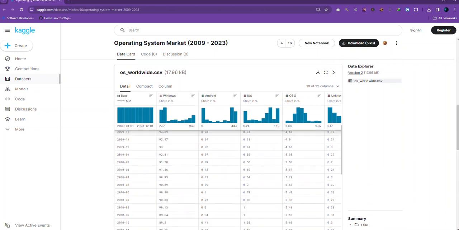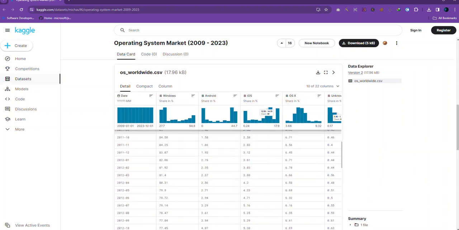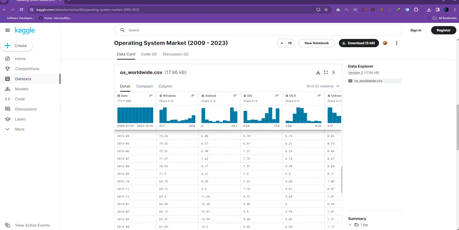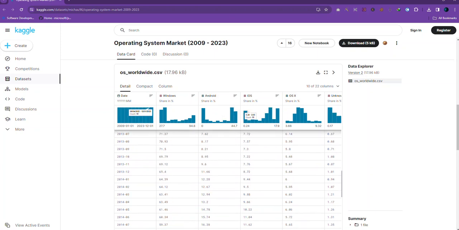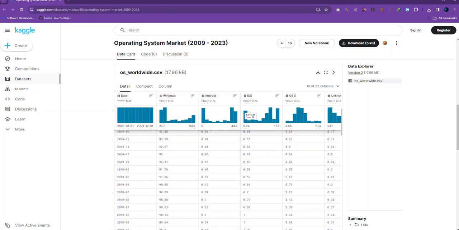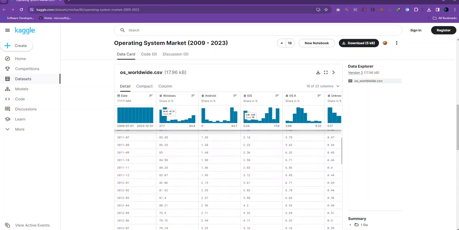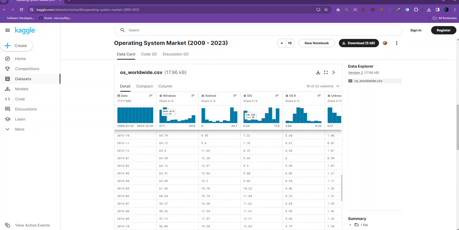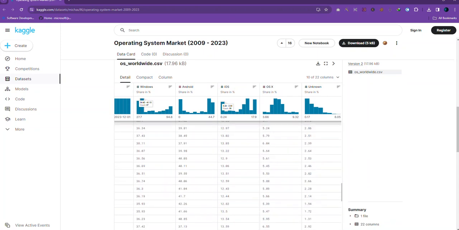So these are some insights on the various systems.